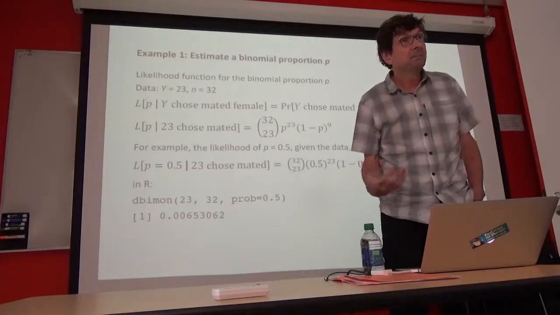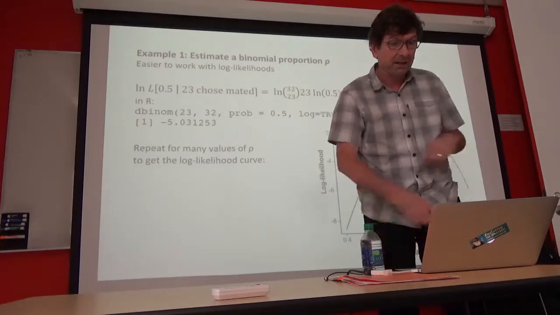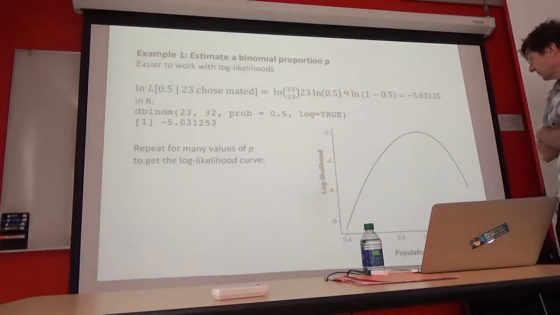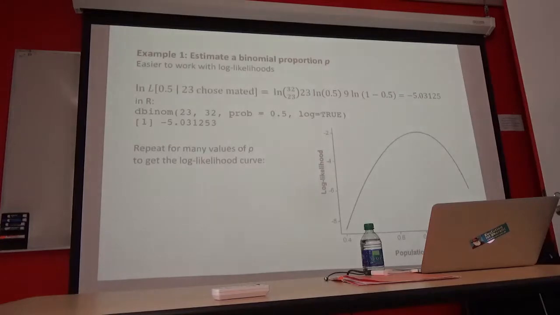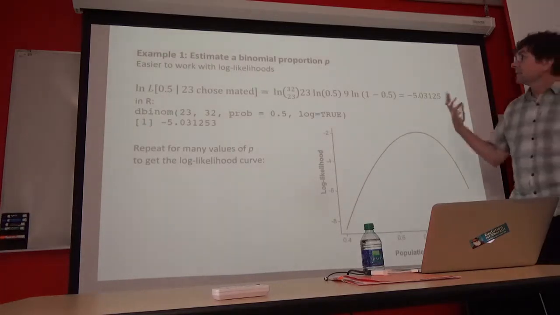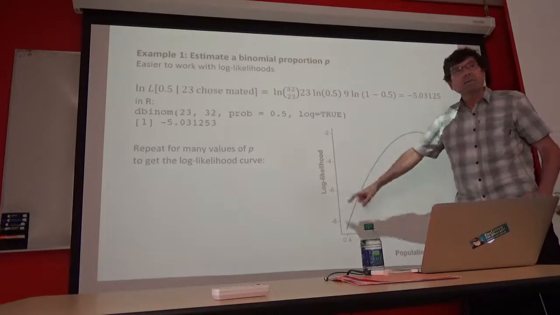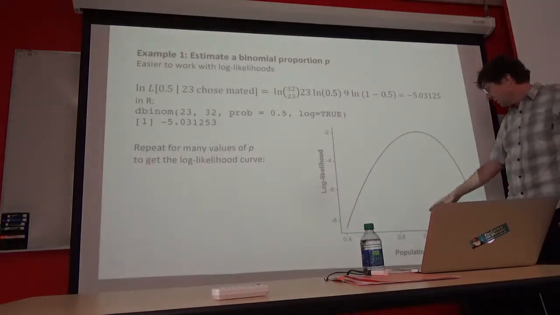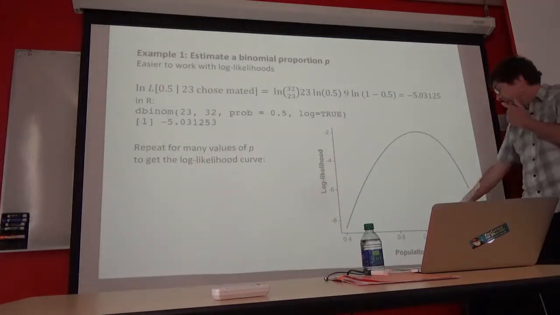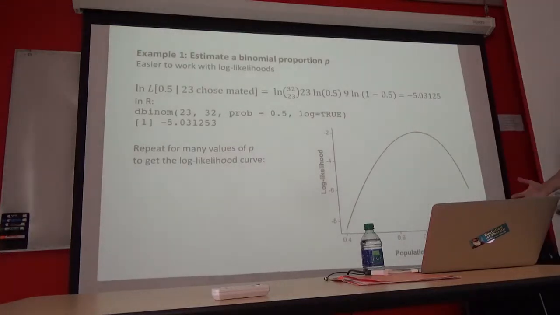But the question is, what is p in the population? That's what we want to try to estimate. And the way this is done using the likelihood approach is that you repeat this calculation for all p's that are possible. So what I've done is I've ground through, rounding off to the nearest couple of decimal points, and calculated the likelihood each time and produced what's called the likelihood function. And it's generally easier to take the log of the likelihood so that the numbers are more manageable. And what you're looking for, for the maximum likelihood estimate, is the number that corresponds to the peak in this function. And that's the same whether you're using likelihood or the log of the likelihood. The maximum is the same.